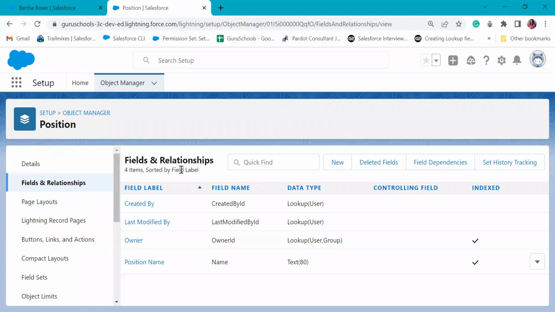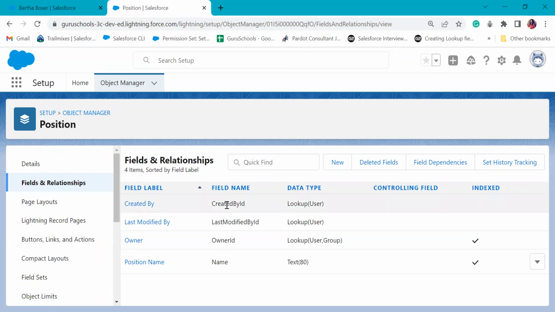As you can see on the screen, while creating the custom object position, Salesforce has already created 4 fields, and these are all standard fields. You can also check from their API name, it is exactly the same as the field label. It does not have underscore C.